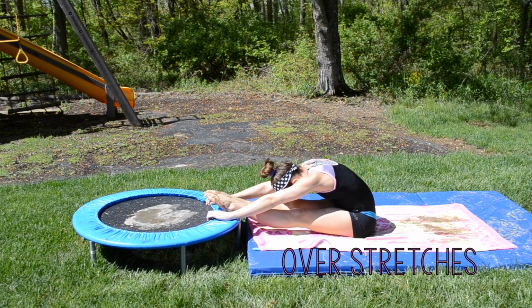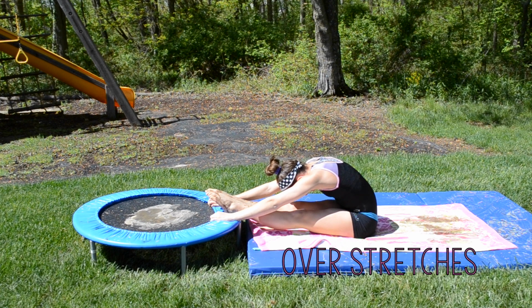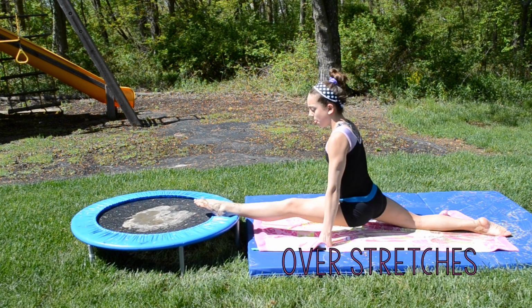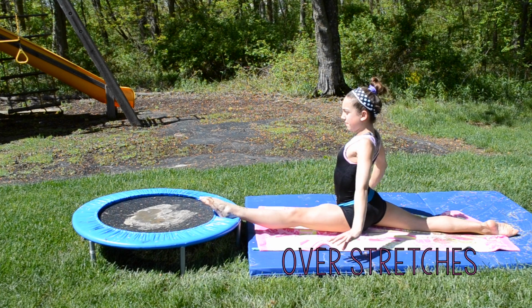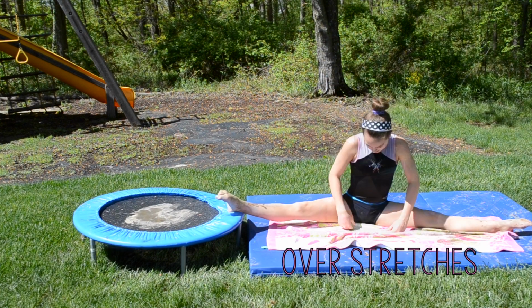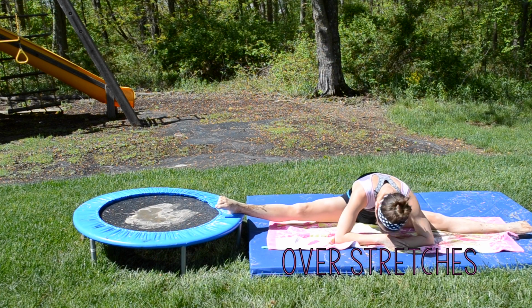And then don't mind the giant mud spot on the trampoline. It was extremely muddy and wet when I was filming this. But my next tip is to do overstretches. So just like the stretching, this is definitely going to help you improve. Put your foot or feet up on another raised surface. So I used my mini trampoline and I stretched my straddle, split, and pike, and make sure for the splits and straddles to do both sides.